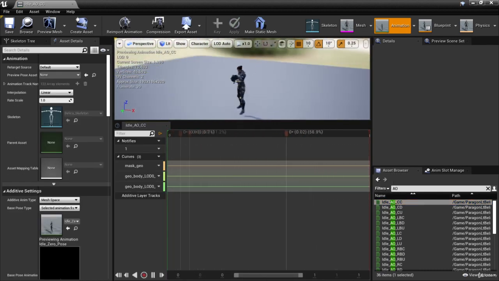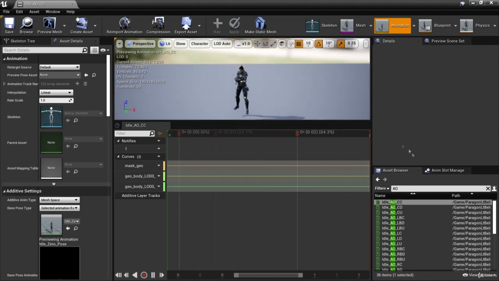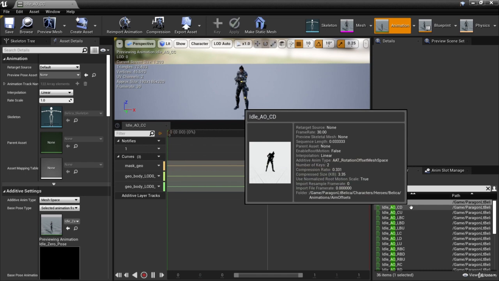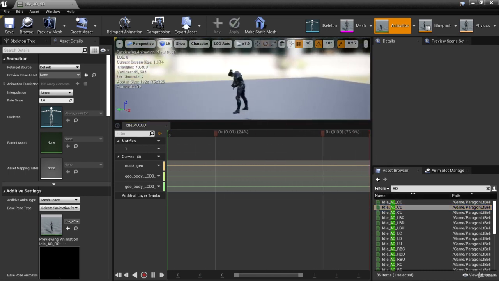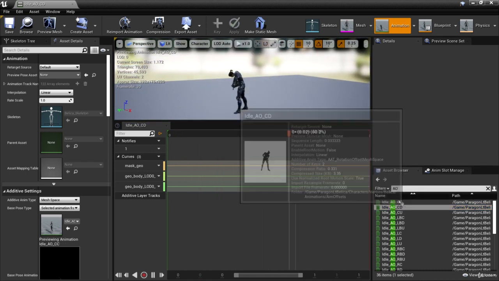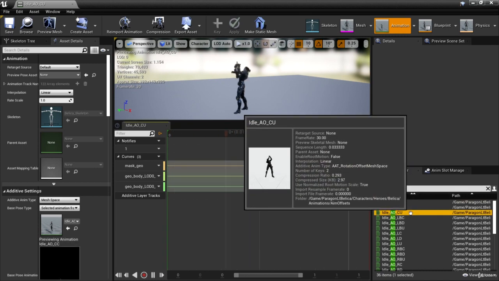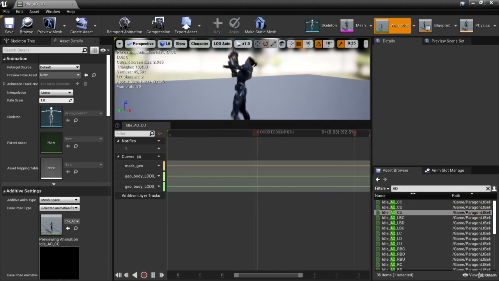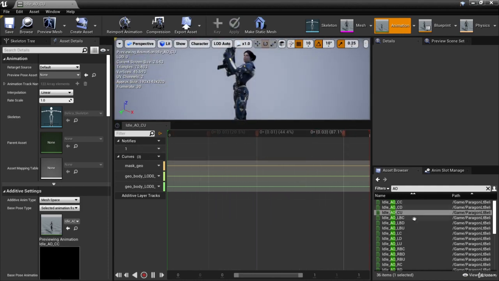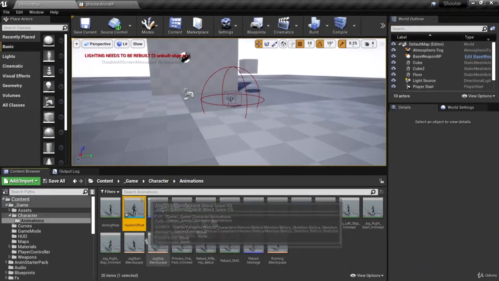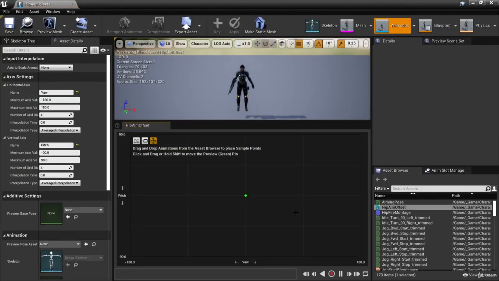She's looking straight forward. And this CC stands for center, center. The next one after looks like she's looking down, and this CD stands for center down. The next one is idle AOCU, and CU stands for center up. So you can see that there's a naming convention here designed for an aim offset. Go ahead and close that and get back into hip aim offset.